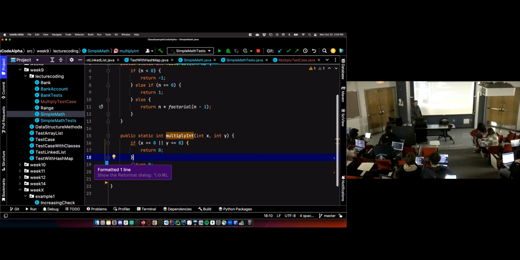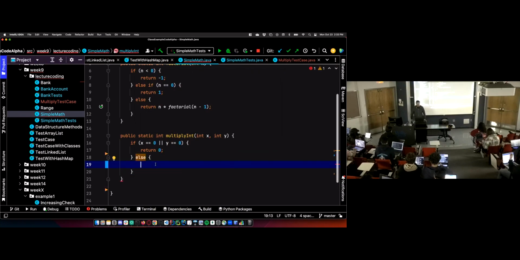And this could be easy to write a bug. You might write if x equals 0 or if y equals 0 instead of if x equals 0 or y equals 0. You might only handle one of the cases. So having the zeros in both spots in our test cases is a very important thing to test, to make sure we have that covered, and that we have this line. Else if, actually just an else.